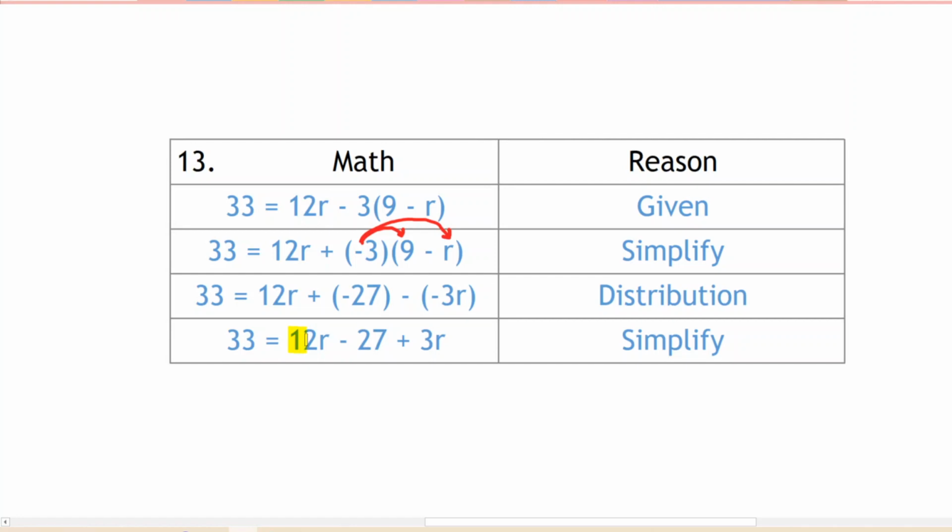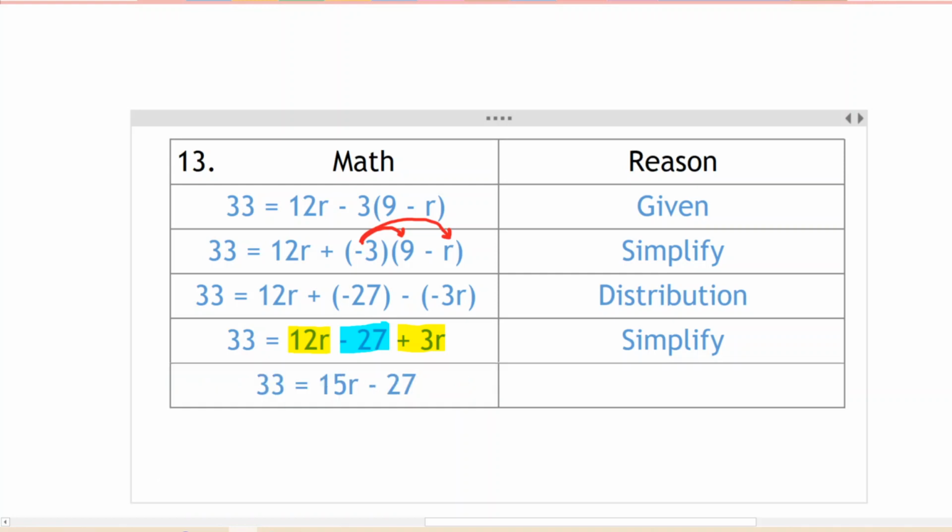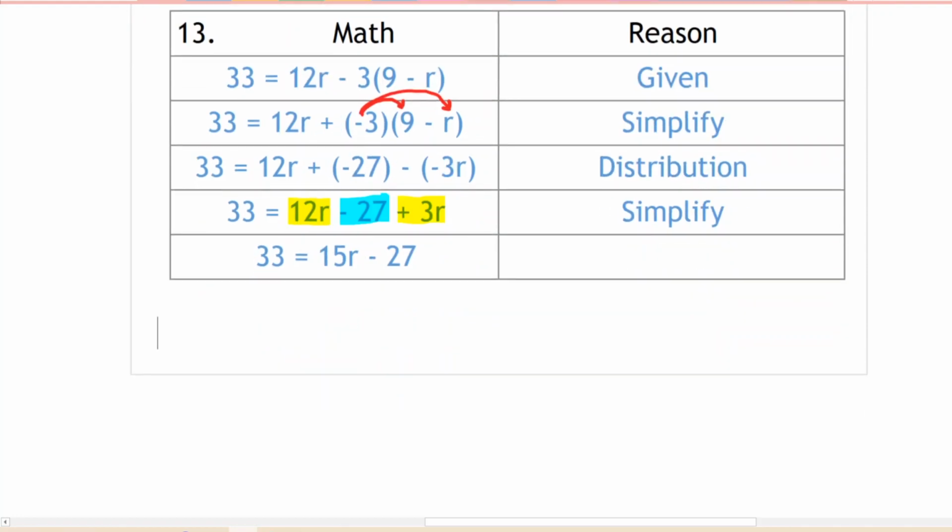So that's a lot of simplification that we're doing here on the right side, and we're not even finished, because over here I've got a linear term, and then I have a constant term, minus 27, followed by another linear term, plus 3r. So if I were to write those out, I would write down 12 r's. 1, 2, 3, 4, 12 r's. And then to that, I'd add 3 r's. So how many r's is that total? Right, that's just 15 r's. Okay, 33 equals 15r minus 27.